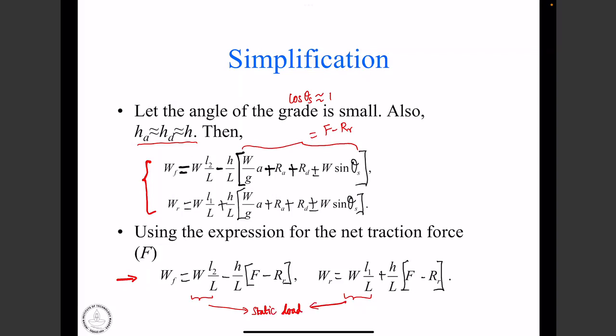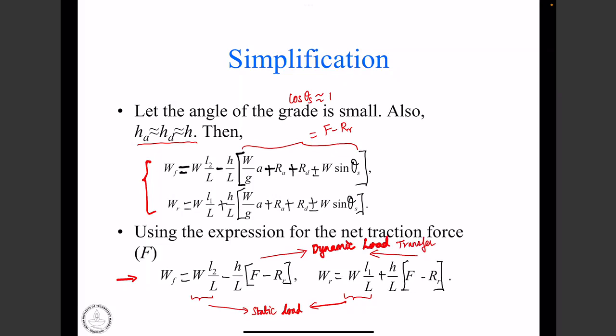Now we can observe the effect that we discussed even before. During braking, there was a dynamic load transfer along the longitudinal direction from the rear to the front wheels. During acceleration, there is a dynamic load transfer from the front wheels to the rear wheels. So that's what we can observe here. This is the longitudinal dynamic load transfer from the front to the rear wheels.